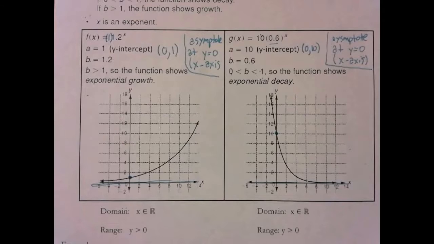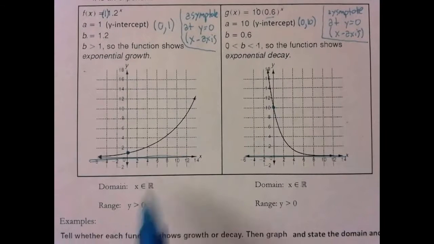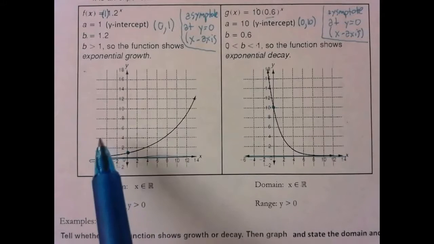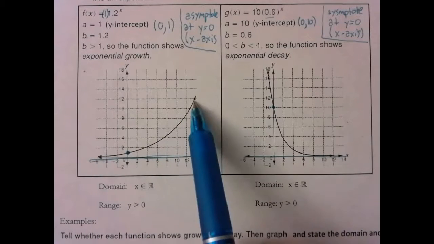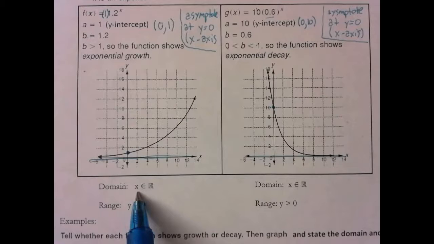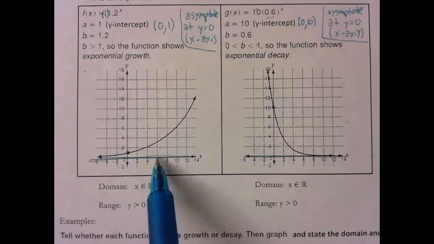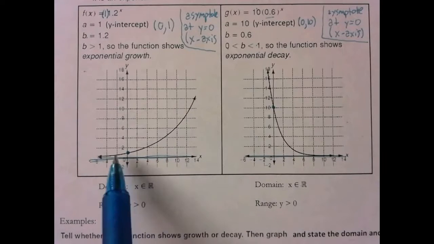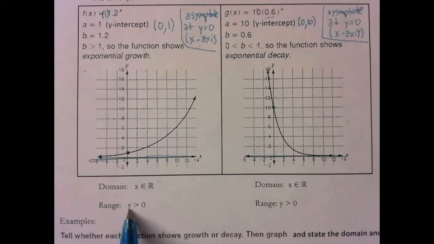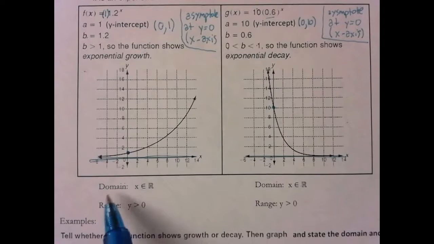All right, last thing, let's find the domain and range. Well, that's really easy because, again, in Algebra 1, for our exponential functions, if it has an arrow on both ends, the domain is all real numbers. And again, we said the asymptote is at y equals 0. And notice the graph is above that. So for Algebra 1, our range is always y greater than 0. And you'll notice for the other graph, we had the same domain, same range, because in Algebra 1, all exponential functions are going to have this domain and this range.